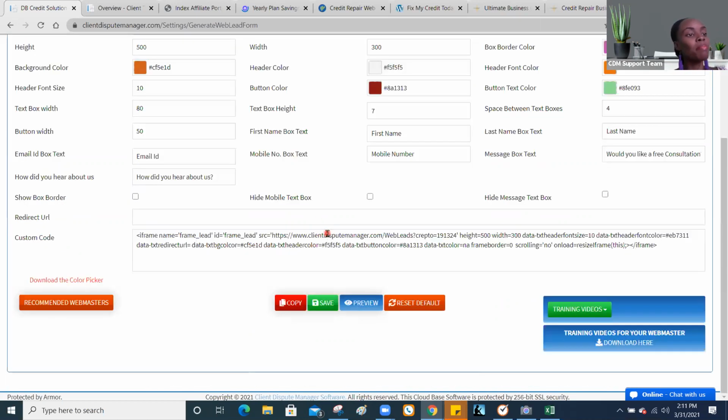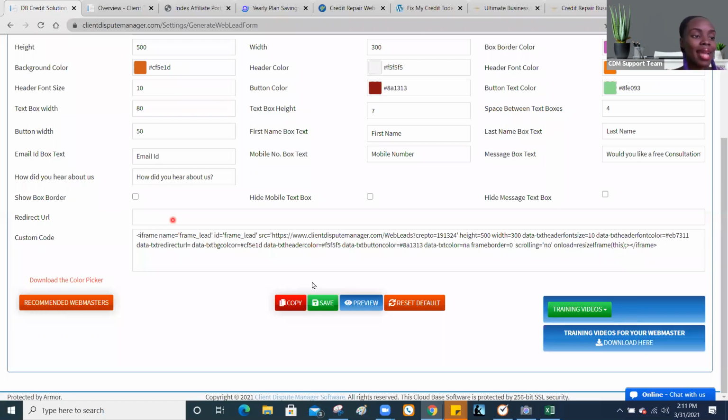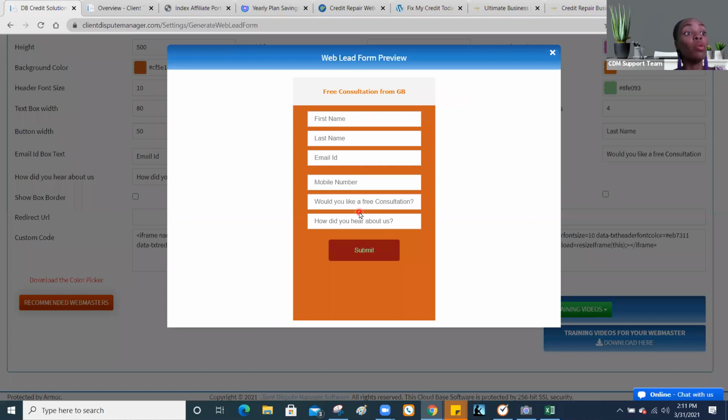You want to go ahead and build a form. Of course, you want to make sure that your color schemes are tying in with your website. And once you have edited the height, the width, and everything looks good, another thing that I want to remind you to do is to add your schedulers. If you're not going to add it on your websites, you can add it onto your website lead form so that right after they have submitted their information, they can go ahead and set up an appointment with you, right?